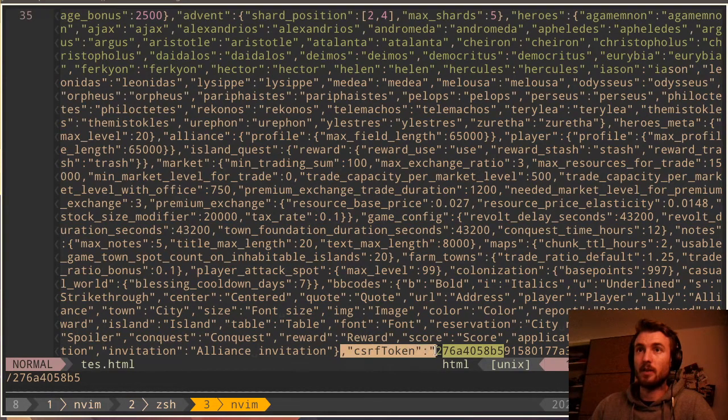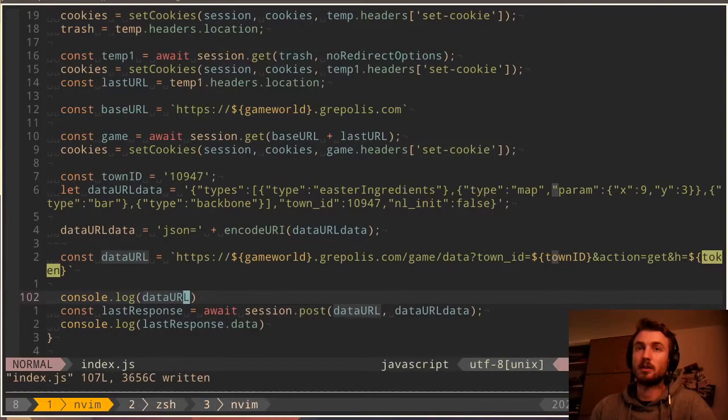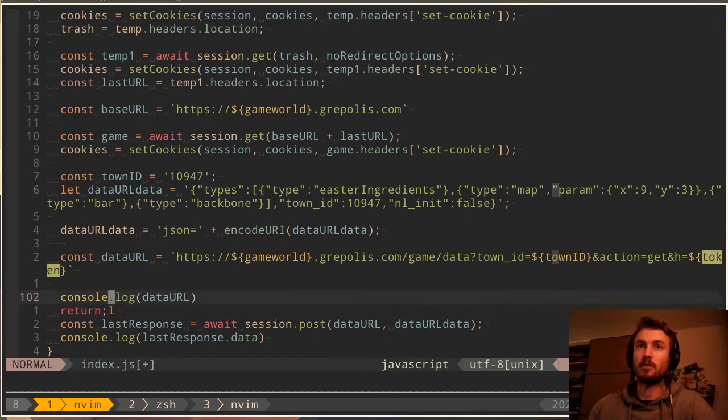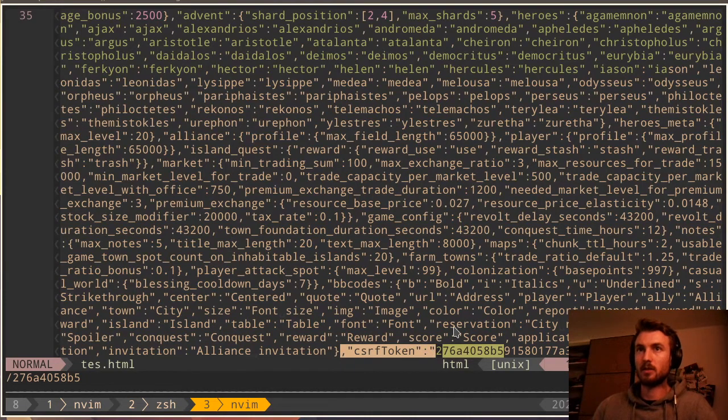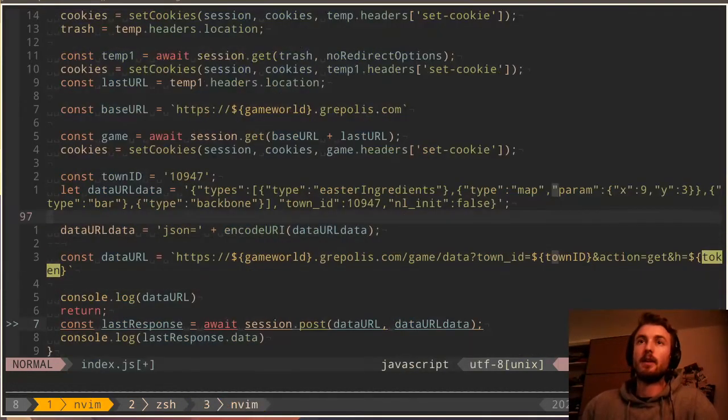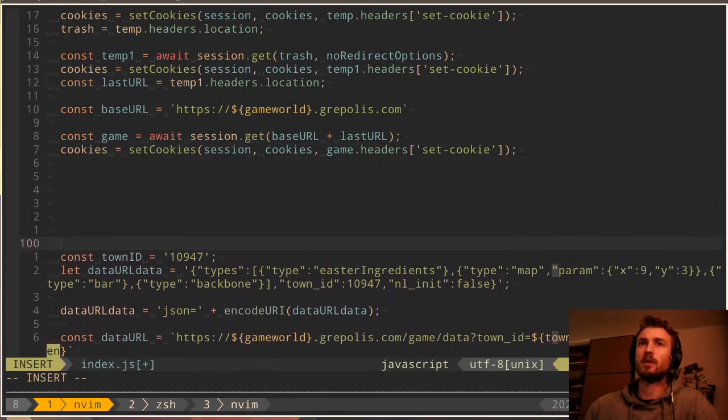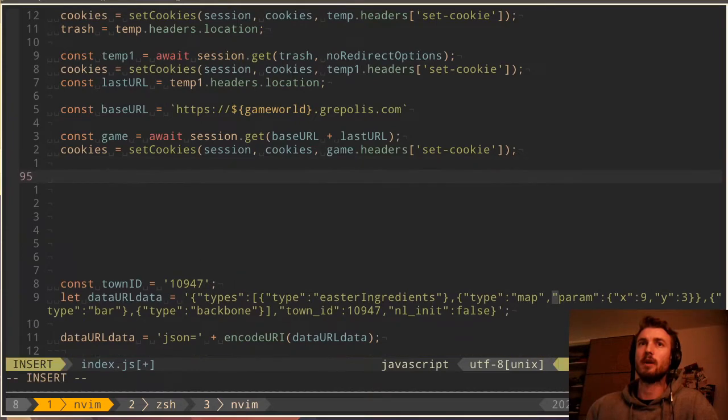So we go with this string. This should match it, right? So we turn here first, so we are not sending... Oops, I just need to copy paste that again. And this was from this game request, right? I think this was from here. So we gonna have some space here.